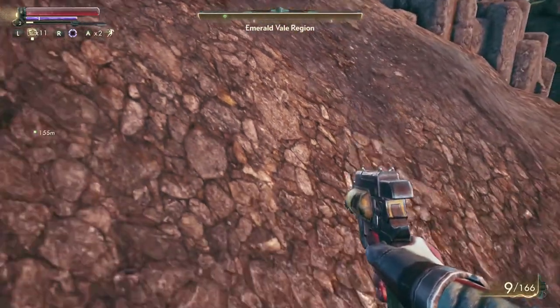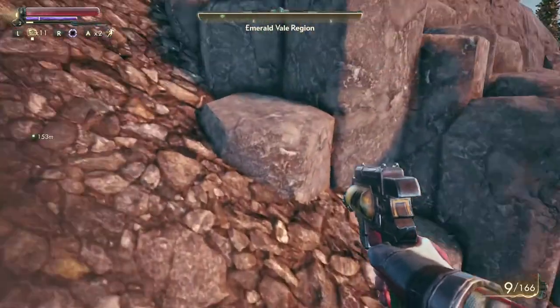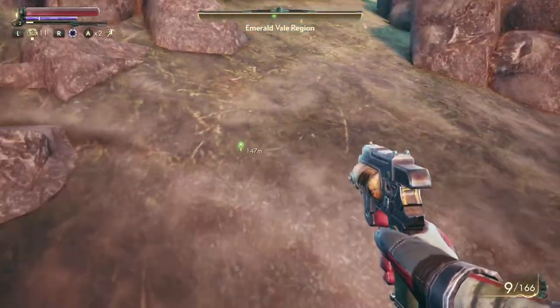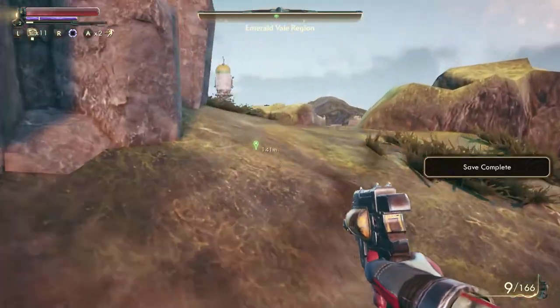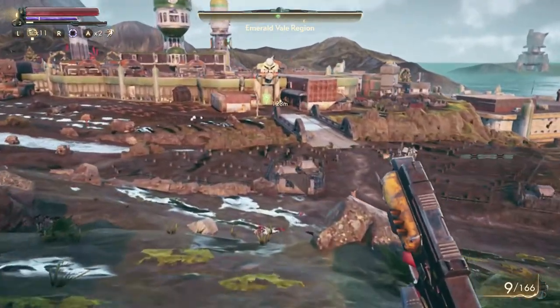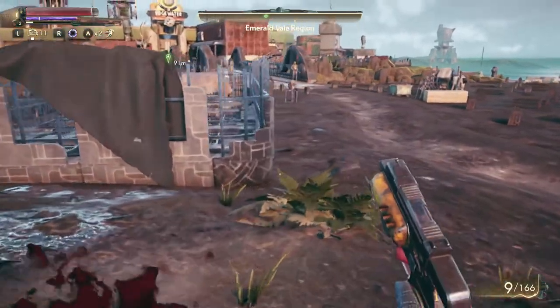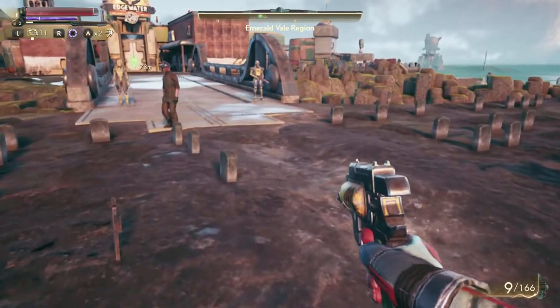Can I go up here or is it too steep? I can't really tell. It looks like I can go up here. It's a little tricky to tell what's steep and what's less steep, if that makes sense. Oh, there's Edgewater. Let's go. Ow. Fall damage? No thank you.